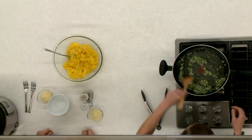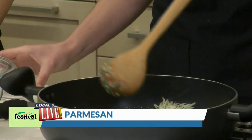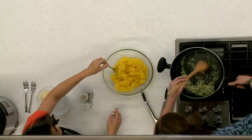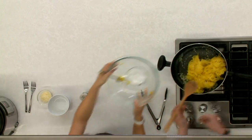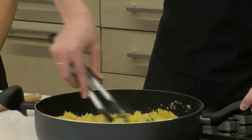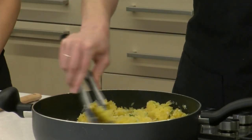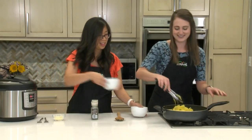So that butter is just about melted. We're going to take that off of the heat and add the Parmesan cheese at this point. We've got some shredded Parmesan — mix that together. So we've got the spaghetti squash in here and we're just going to mix everything together as best as we can. Smells so good. Look at that cheese — it starts melting. It's almost like a version of macaroni and cheese. We've got our spaghetti squash and we've got Parmesan.